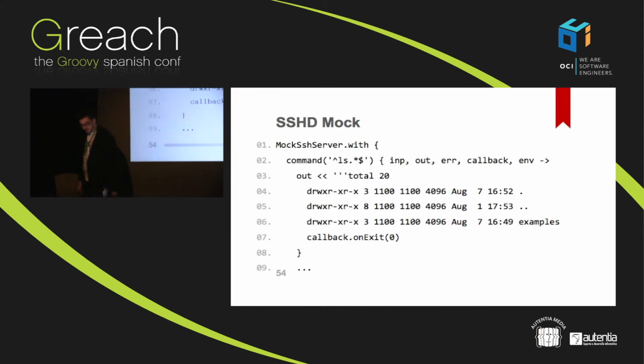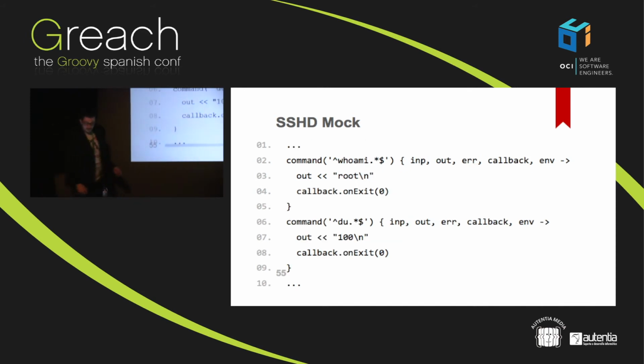And the way it works is that you have just a single class where you define your expectations for the commands that you want your SSH client will send to you, and you can override pretty much any aspect of the command execution. So if you have some command pattern like ls something, then you can override the standard input, the standard output, the standard error, and then you can also override the environment. Plus, you can return some exit code when the command succeeds. And in this case, we're basically simulating the output of the ls command and returning 0 status.